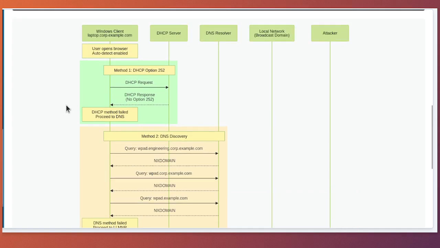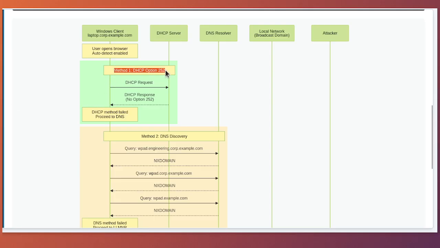The first discovery method Windows attempts is DHCP option 252. When your computer obtains an IP address from a DHCP server, the server can include numerous optional parameters in the DHCP response. Option 252 is specifically designated for WPAD and contains a URL pointing to the PAC file location.